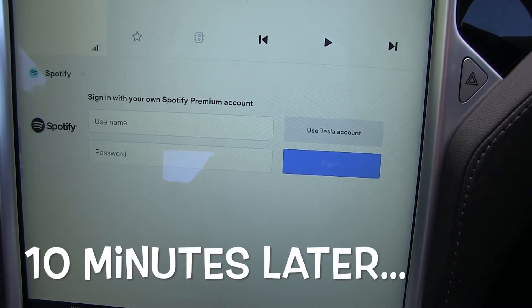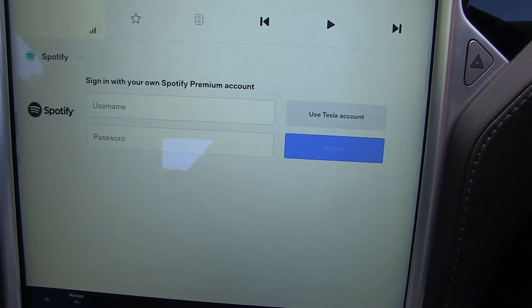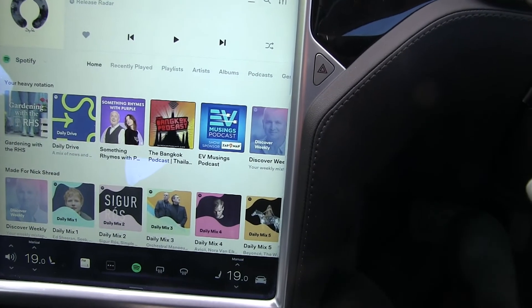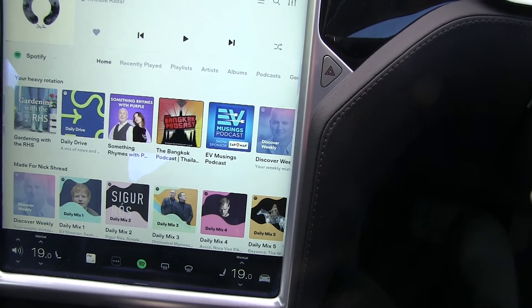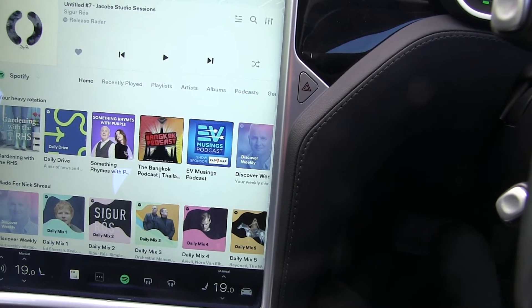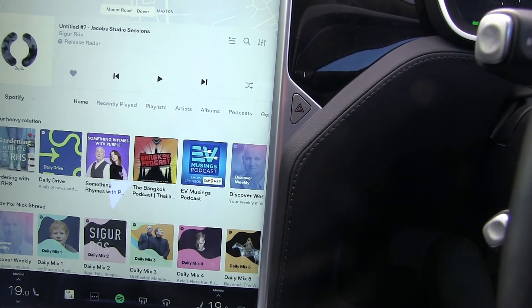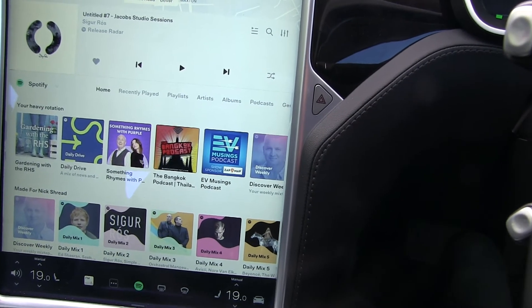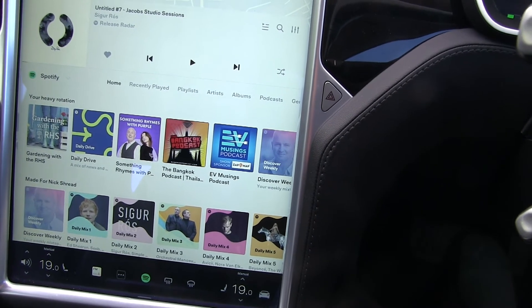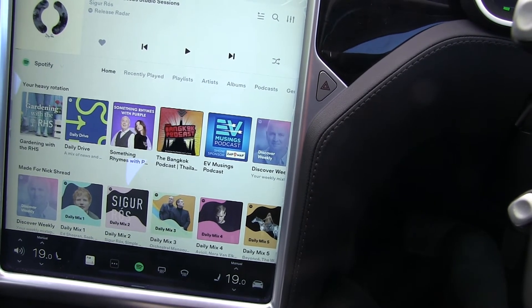Just a little update to say that another reboot has actually worked for Spotify — I've now got the login screen back available. I can confirm that worked, so I've been able to log in. Over the last few days I've done it three or four times before it finally took effect. That's a case of holding down the two scroll wheels and the two buttons above, as well as the brake pedal at the same time to do a reboot of the computers. Eventually that freed it up so the Spotify login screen appeared and I was able to log in again.